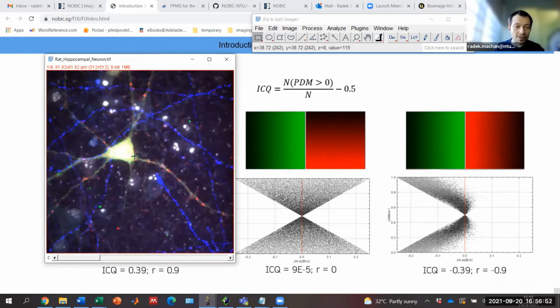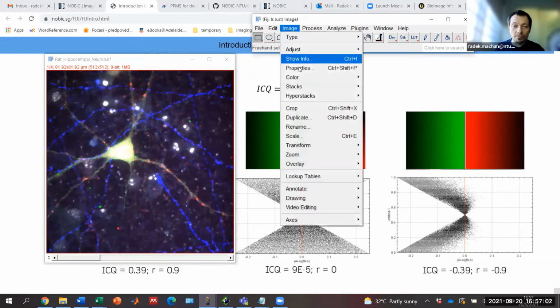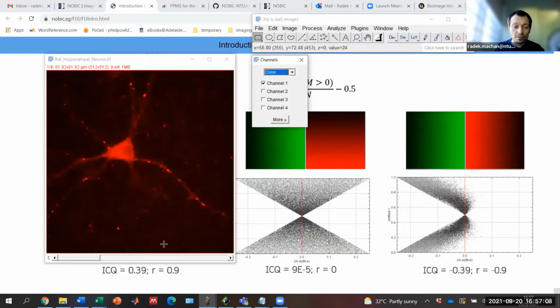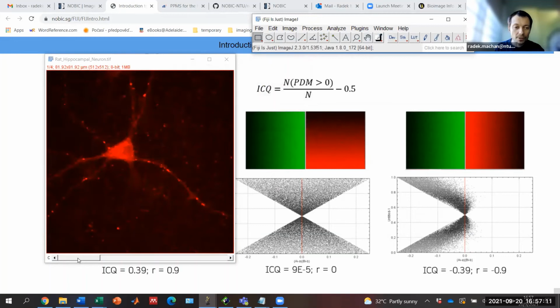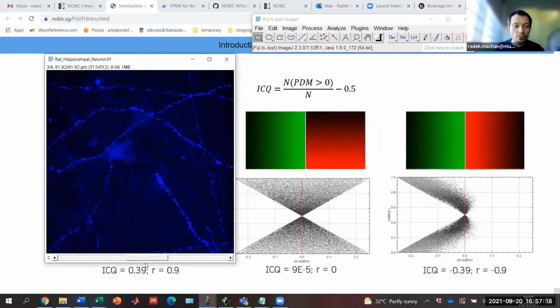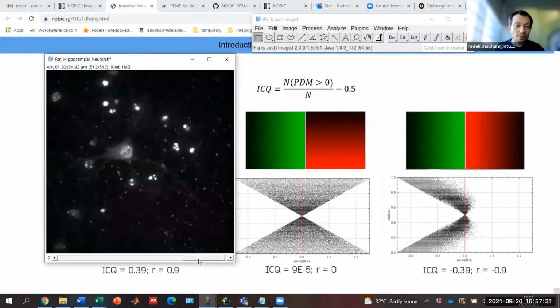That seems to be the neuron itself. Then there is a blue channel, which doesn't seem to colocalize too much with the red and green. But if I do Image, Color, Channels Tool, and instead of composite, I look at the individual channels, you can see red and green are pretty much strongly colocalized. Blue, there is some, you can see the neuron also in the blue channel, but this is just a bit of crosstalk. And then you can see in this channel, you can also see the neuron, but then again, the dominant features are outside.